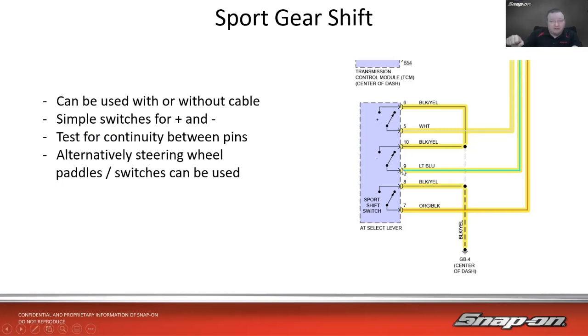So if I go up, it hits a switch, manually hits a little reed switch, tells it, okay, I want to go up. It hits another switch going the way down, tells it I want to go down. Once again, pretty simplistic system. It's just a bunch of wires and switches. Check for continuity, and that's actually in the select lever itself.